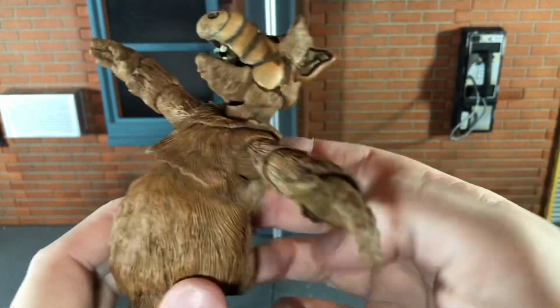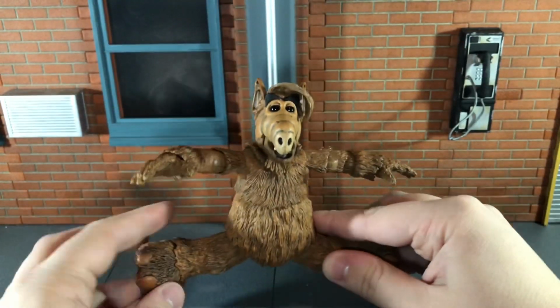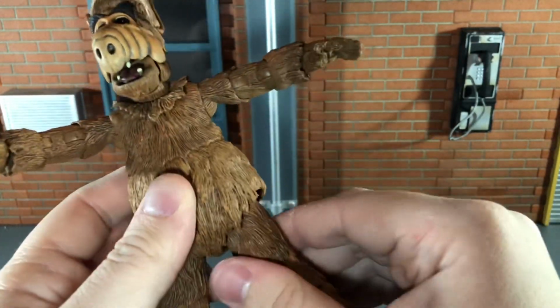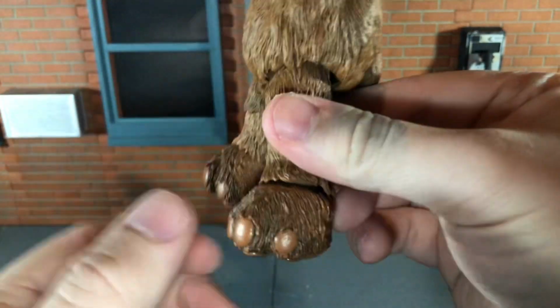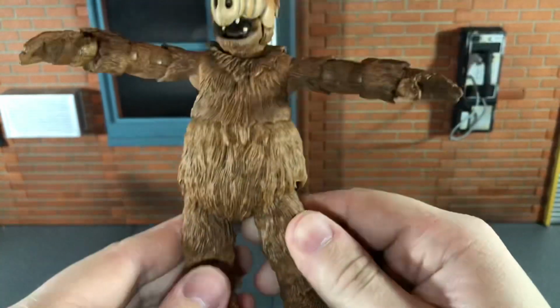He has a ball-jointed diaphragm that can move back all the way and forward just a little bit. It can move side to side very nicely. He has ball-jointed hips that can do a complete split. He can kick forward that far. He can kick back all the way. He has a very nice thigh swivel, single-jointed knees, and ball-jointed ankles that, because of the way they're sculpted, just move up and down very slightly and side to side very slightly.